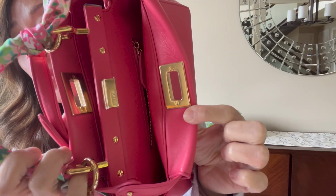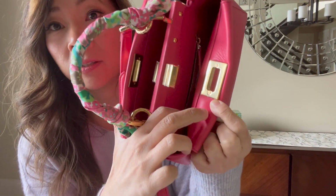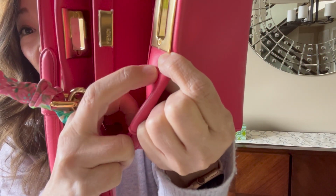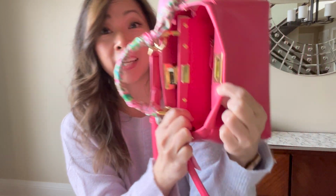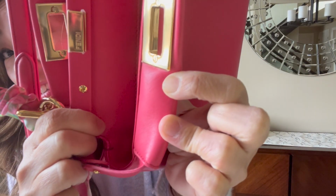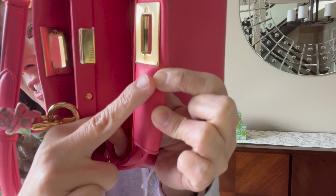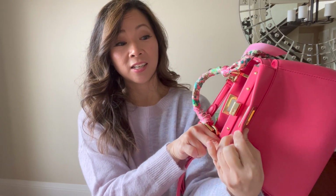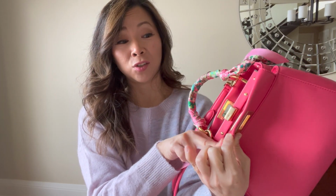Okay, so this is how it looks, and then let's, I just cut my nails. I don't like having long nails, but I'm going to give it a really good scratch. You can hear that, yeah? So I'm not making it up. Can you see anything? No, you can't. Can you see anything? I honestly can say hardly anything at all. Let me just rub it out. No, you can hardly see anything at all.